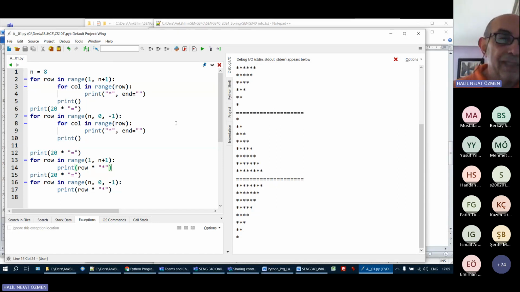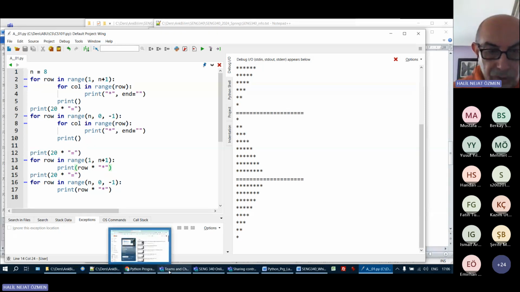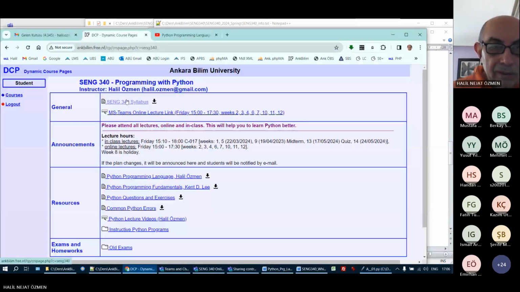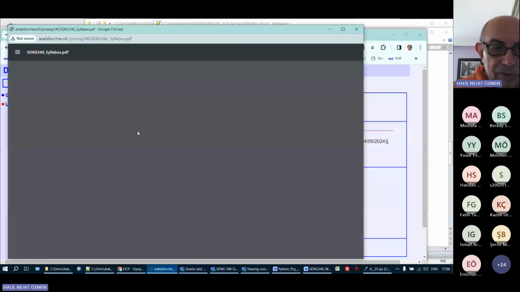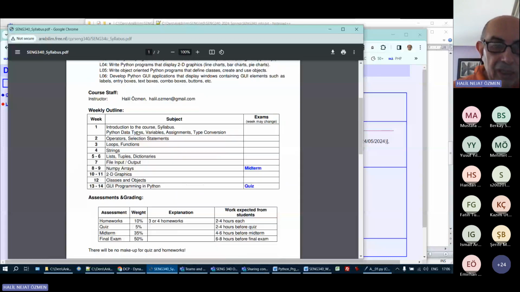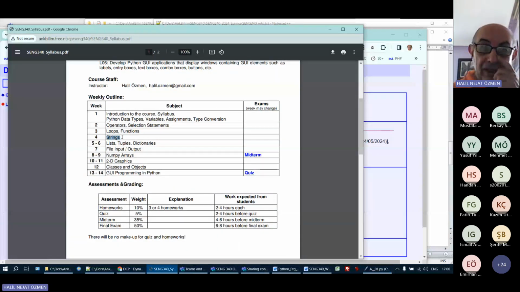And also they enable you to write or manipulate strings in a much easier way, which you will learn probably next week. I think next week I will explain strings to you, let's go here in the syllabus. Yeah, next week I will explain strings. And when I explain strings, you will see that manipulating strings is much easier in Python compared to Java and compared to C.